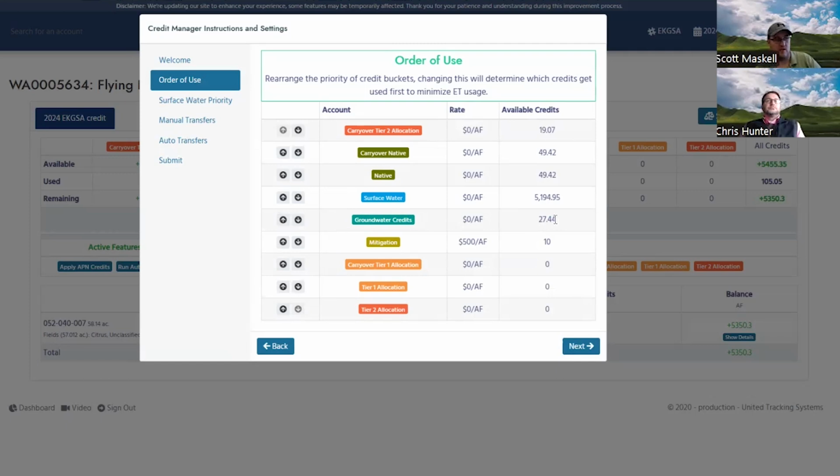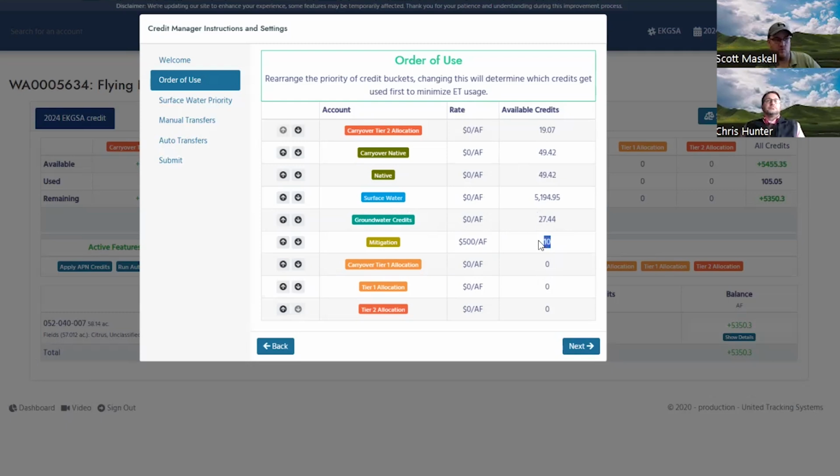And what that did was convert it from the 23 tier 1 down here over to a groundwater credit. And this is going to be the same for any extended groundwater, whether it's 22 or 23. Anything that you purchase, we'll pull it from that bucket over into this groundwater. So we have it listed here after surface water. Since you guys are paying money to extend that credit, we figure you probably don't want to use it right away. Down here we have the mitigation.